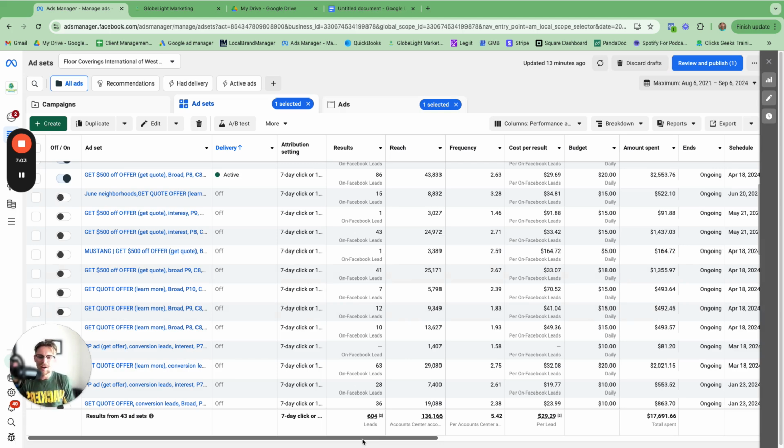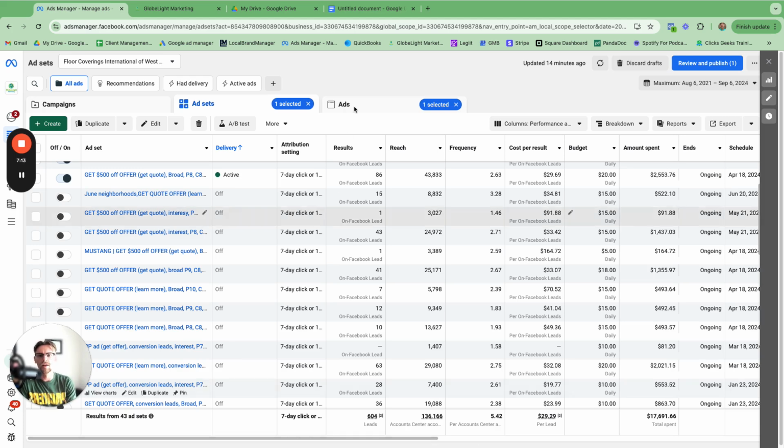So try to implement a few of these elements maybe within your campaigns, and it doesn't have to be just Facebook, but if you run Google ads, TikTok ads, any other form of advertising that you do, these are elements that are evergreen, that are true across different platforms. You got to have a clear and direct offer. You got to have a follow-up process in place. You got to have good creative that speaks to a local area. People in the creative is what I mean. So hope this is helpful.